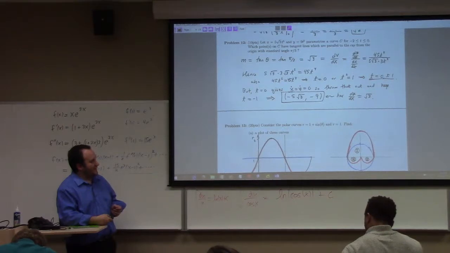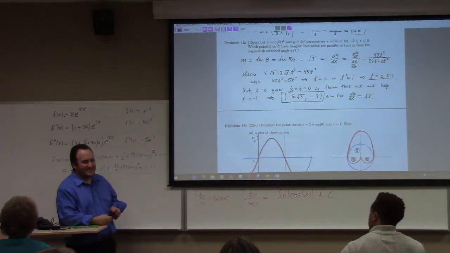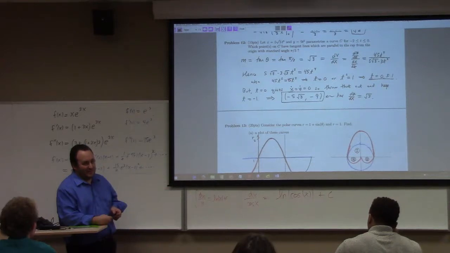It would be kind of surprising if I didn't have a plot polar curve problem, wouldn't it? But then again, I want the final not to be too long, so something's got to give. I just don't know what's going to give yet. I'll probably make a final which is too long and then randomly remove problems from it. So that's the other reason I won't forecast what percentage is from which test. I will just tell you that there will be integration. There will be a lot of integration. Did I mention there'll be integration? There'll be integration, yes. So integration is important.